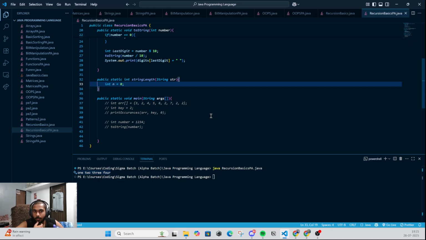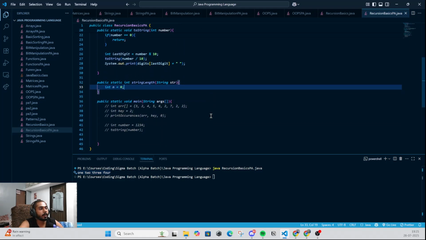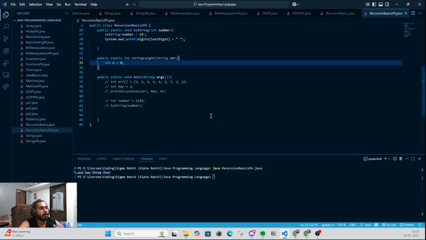So I think again we have to iterate the string, but now we have to find the length. So there is no fixed number, but we will have the base case. First we were having the base case like array dot length, but now what can we have?